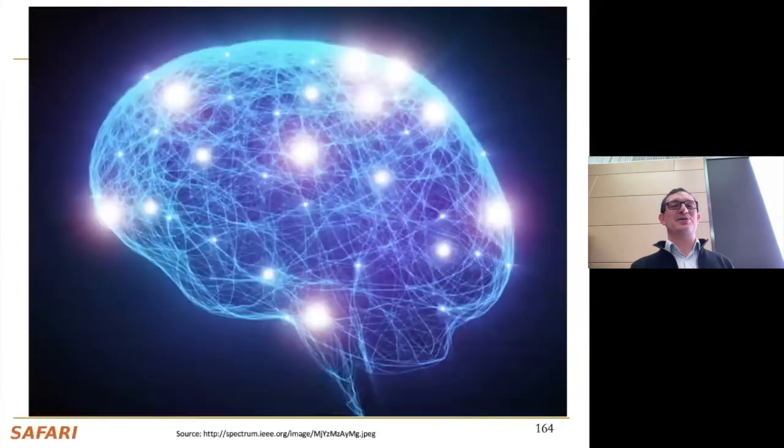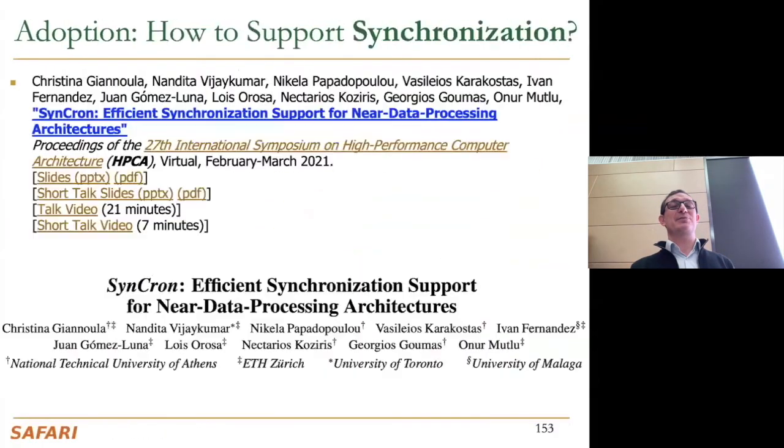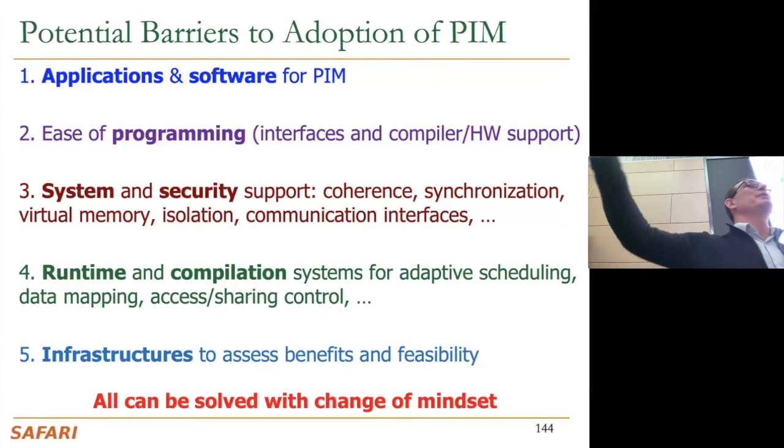Yeah, I think that's a great question. Those are part of the adoption issues that I didn't get a chance to discuss much. But virtualization is going to be important to handle, right? That's part of virtual memory, but also general virtualization of the system and scheduling. I believe we need to revisit how to virtualize these systems. We're not there yet, and we need to do more research in that area. But we also need to do scheduling to decide what to execute where, and part of that functionality could be on the memory side as well. Sorry, I don't have a better answer, but there needs to be more research in that area for sure.